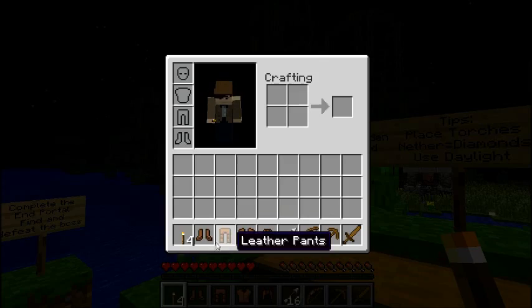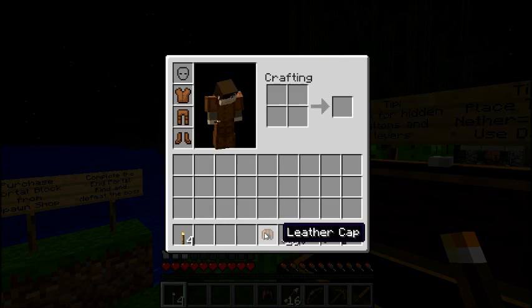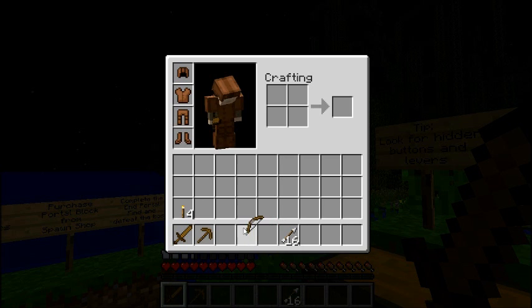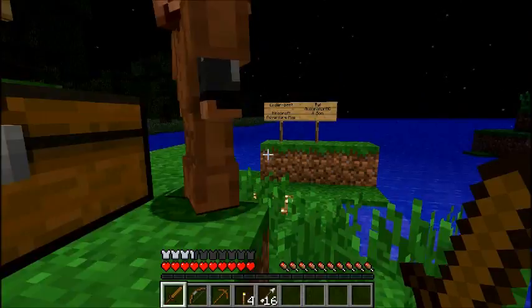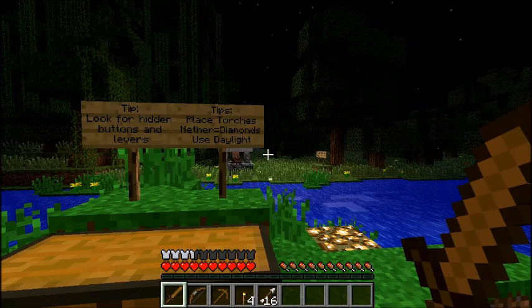Okay. I want this to be green. Not orange? Okay, I don't like the color orange, but orange wool. That is just genius. My stuff here. Okay. Nether equals diamonds. Place torches. Use daylight. Complete the end portal. I have 4 torches, and I'm not going to take any more because that would be cheap.